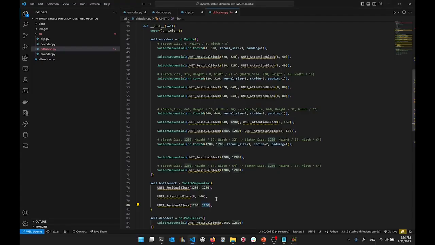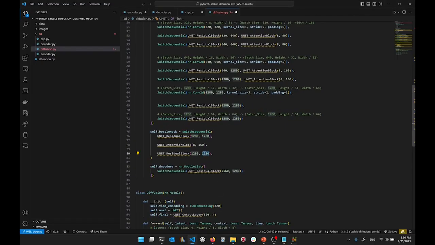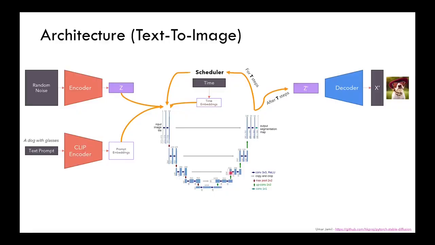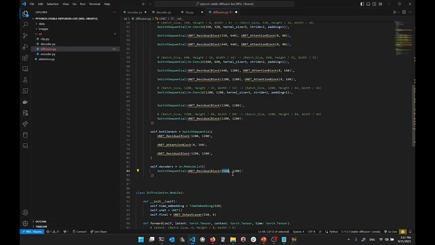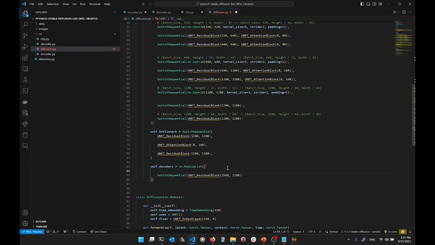But the bottleneck is outputting 1280 features, while the decoder is expecting 2560, so double the amount. Why? Because we need to consider that we have this skip connection here. So this skip connection will double the amount at each layer here. And this is why the input we expect here is double the size of what is the output of the previous layer. Let me write some shapes also here.